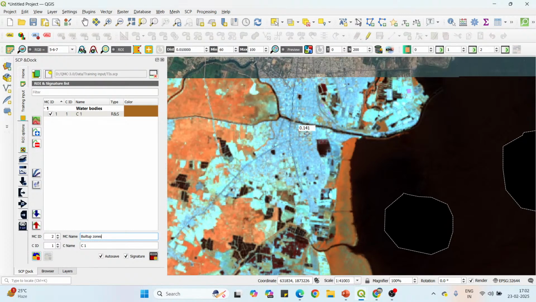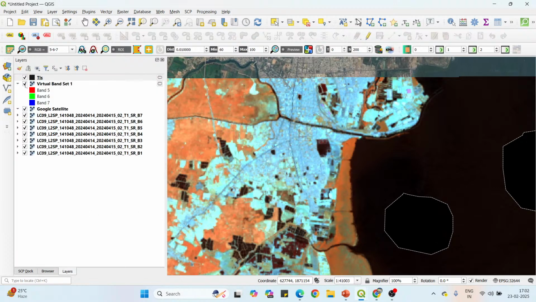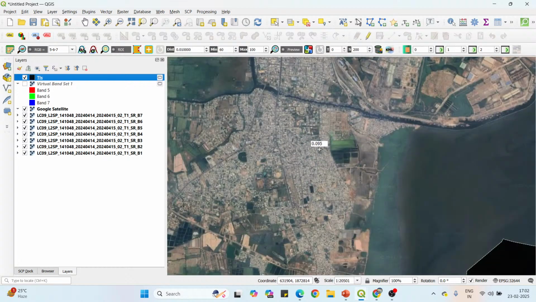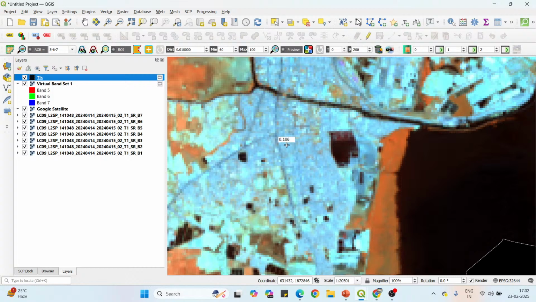If you are not sure whether this area represents urbanization or built up areas, then you may go to the layers panel and switch this off to check in the base image as well. This will also help you. The base image also helps us in identifying these areas. So now you can understand that this particular color or signature is for built up areas. Now again let's go to this ROI polygon and start selecting the samples.